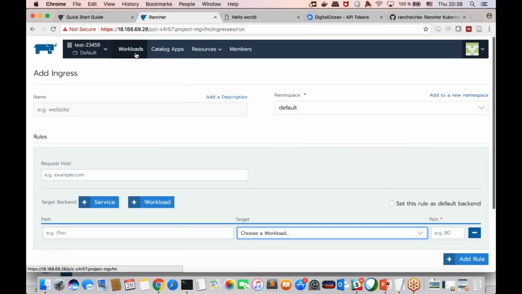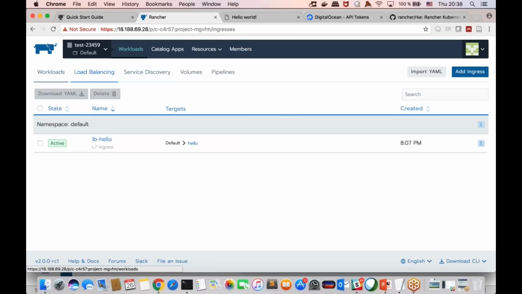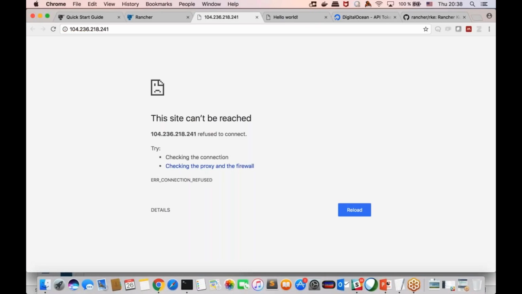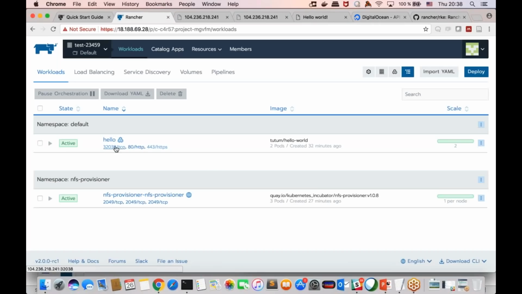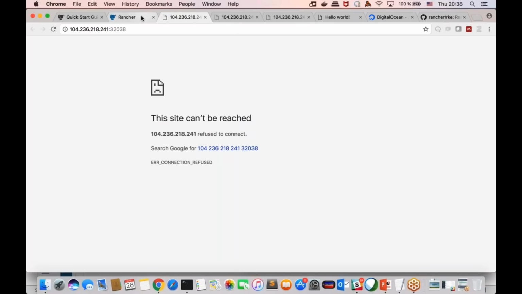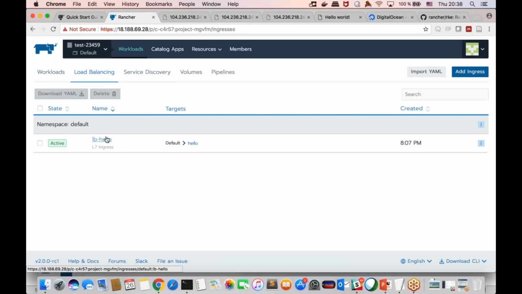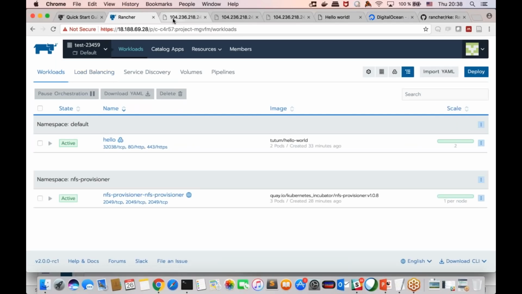Okay, so let's see what we have here. We created Ingress previously, and why is it not available here? Connection refused. Maybe something changed with my network.